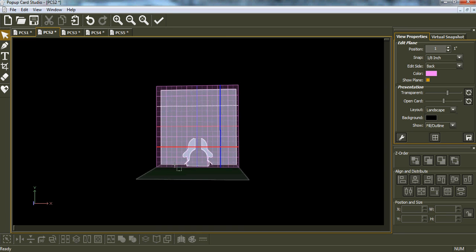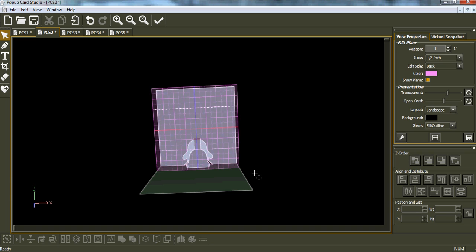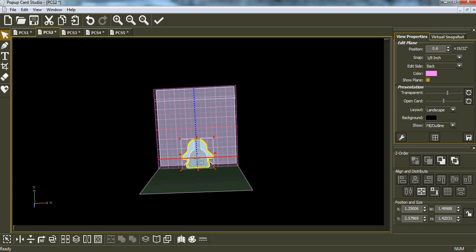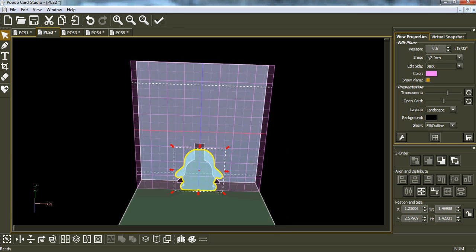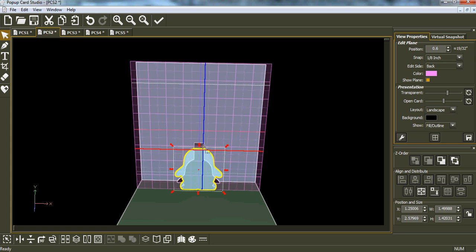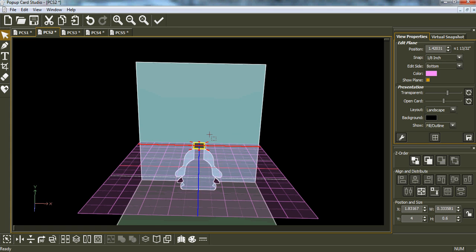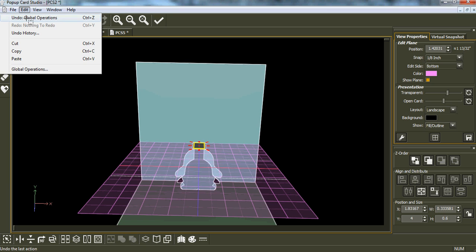Now if I want to get to that plane easily, instead of having to hold down the control and shift, I hold down the D key, click on that, and I can get to that plane easily. And say I want to alter the top plane or something else on the screen, hold the D key down and it moves the plane to that spot. So that's global operations. I use that a lot, especially when I design bigger and then go, no, I want it smaller.